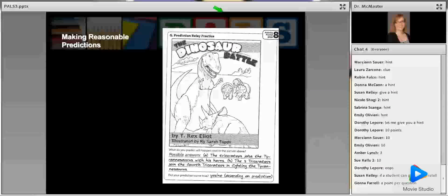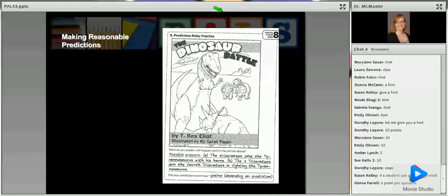During training, you can talk with the students about what a reasonable prediction is. It should be something that fits with the story and is plausible with what's happening in the text, but it doesn't have to come true. So it's not a bad prediction if it doesn't come true, because that's why it's interesting to read. We don't always know exactly what's going to happen, but we can try to make reasonable predictions.